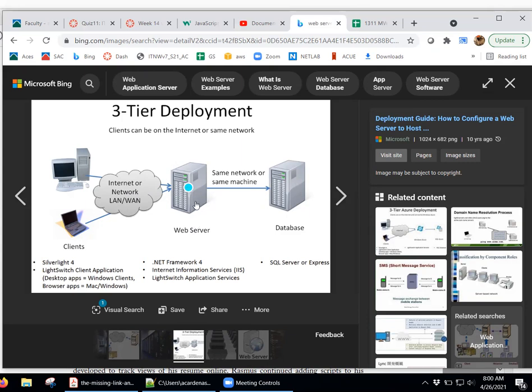So it's going to be more powerful, and it also has different software installed on it. You might have Windows or whatever is out there for Mac on your client PCs, but this web server is going to have different software installed on it to say, hey, I'm a server and I can accept users accessing my content, because the web pages have to be stored somewhere.